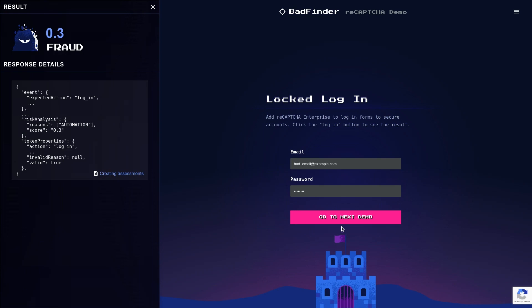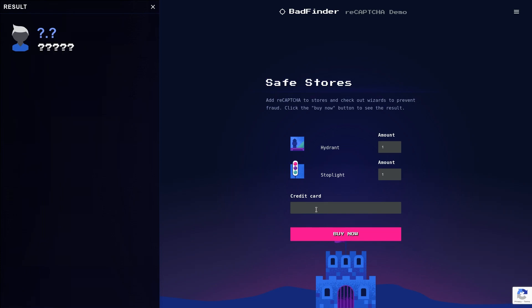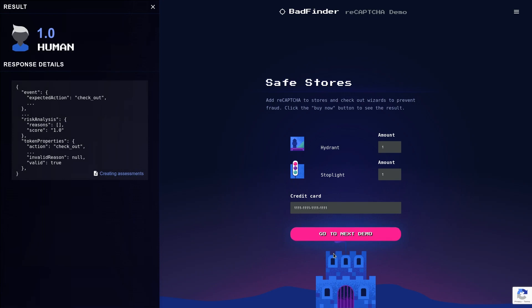Finally, if you put ReCAPTCHA on a payment page, it can look at the payment details in combination with the user behavior to make a judgment on the risk of that transaction, leading to a chargeback or fraud in real time. When we enter the card number and click Buy Now, we can see the result. This is scored based on all the aspects of the proposed transaction as well as the on-page behavior. This demo site contains all the examples you need to see how ReCAPTCHA can work to protect your site from registration to login to the payments page, all with no user friction.